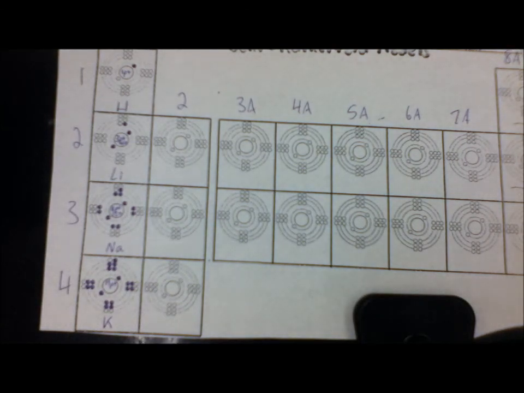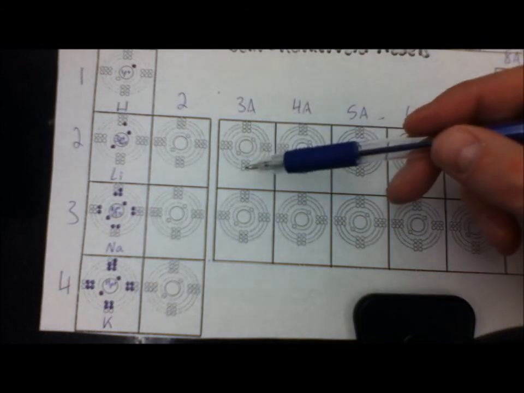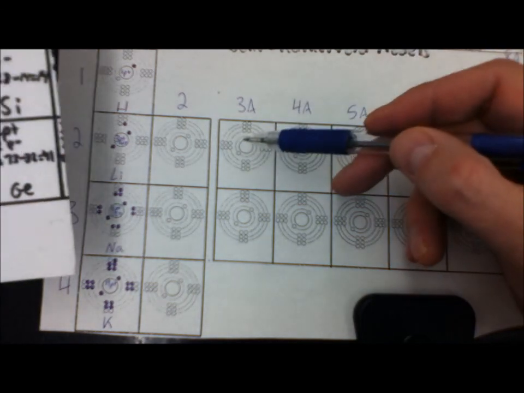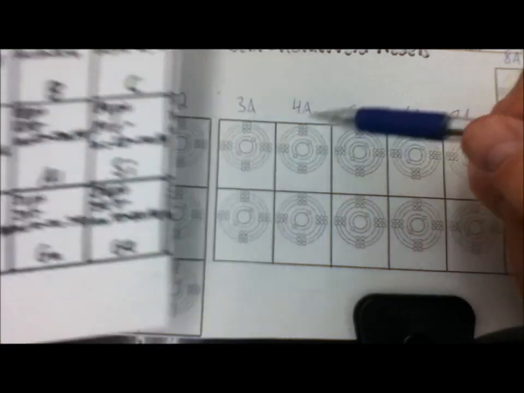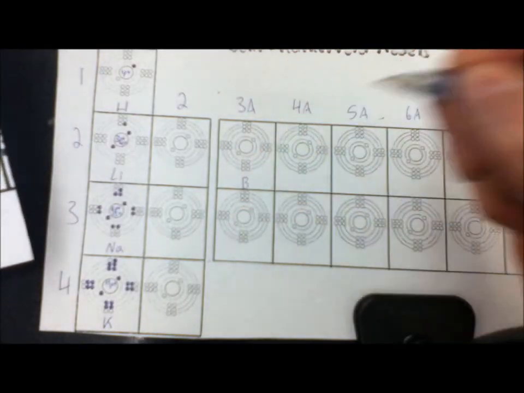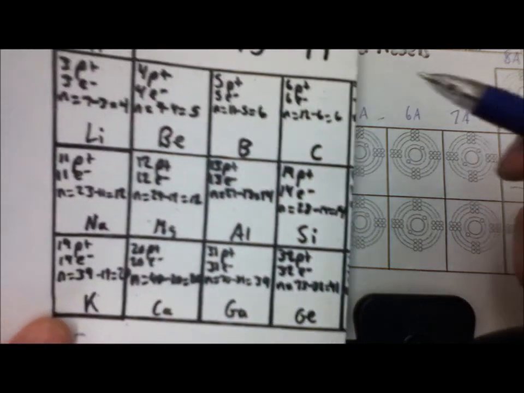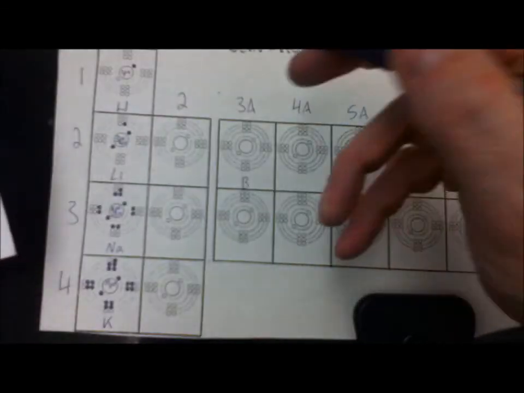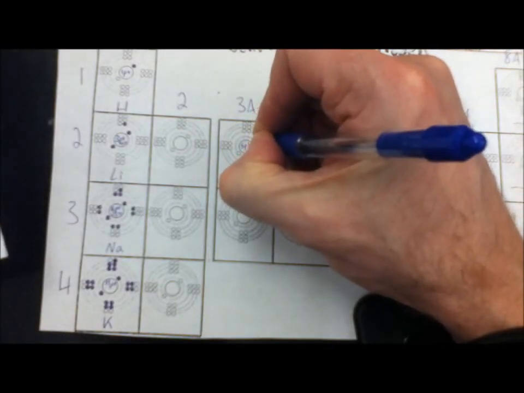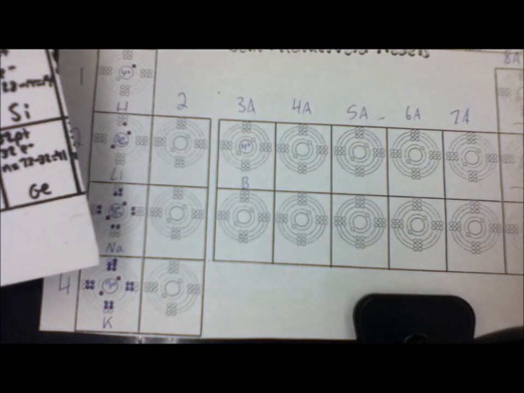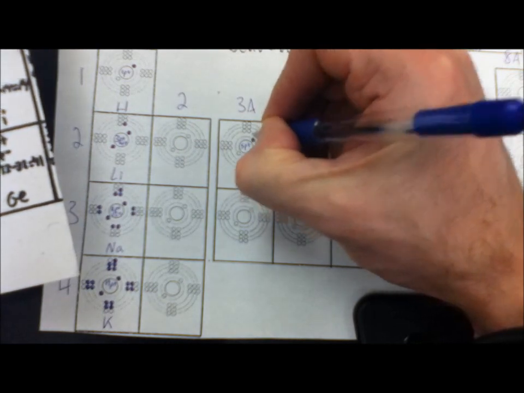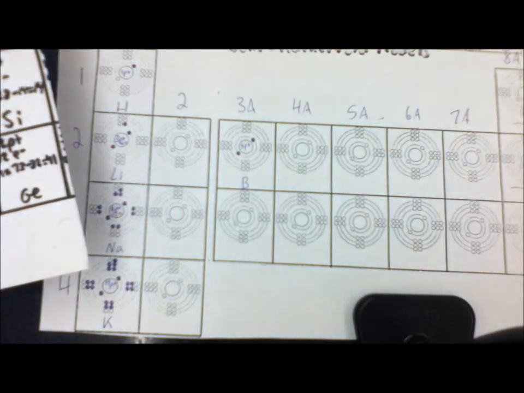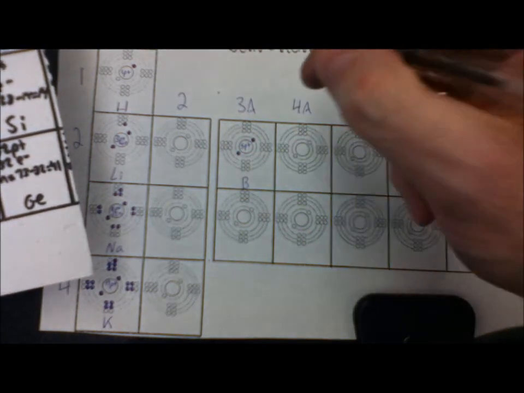Okay, so let's try at least one over here somewhere. This one in group 3A. That's going to be boron, and put boron there. You'll notice that boron has 5 protons, 5 electrons, so we write 5P positive in the nucleus there. And then we want to fill in our 5 electrons. Again, go to the first shell, fill in those 2. We've got 3 more to go, right? Because we need a total of 5 electrons.